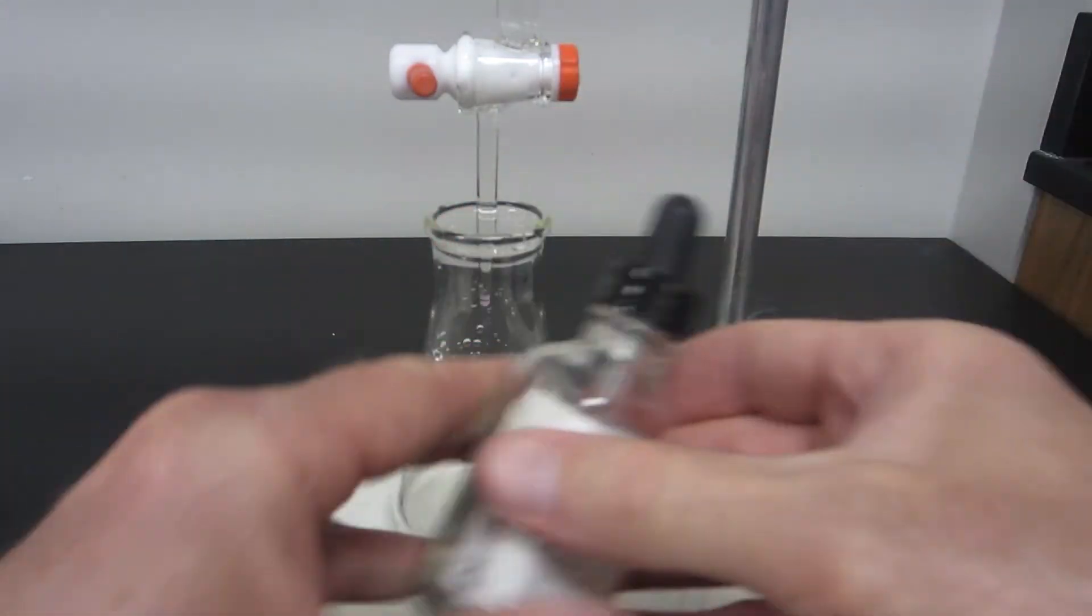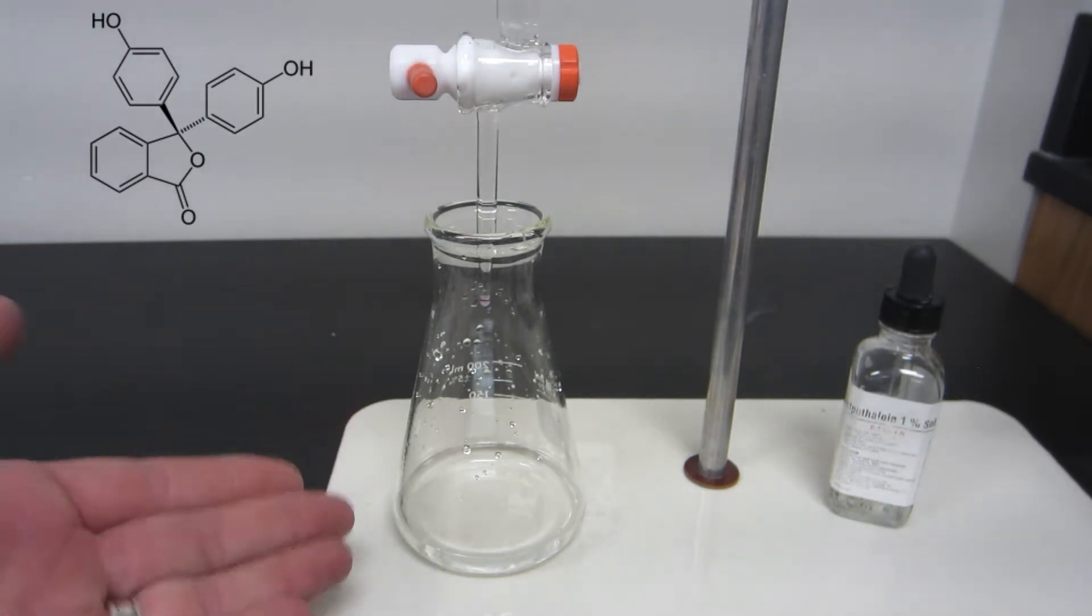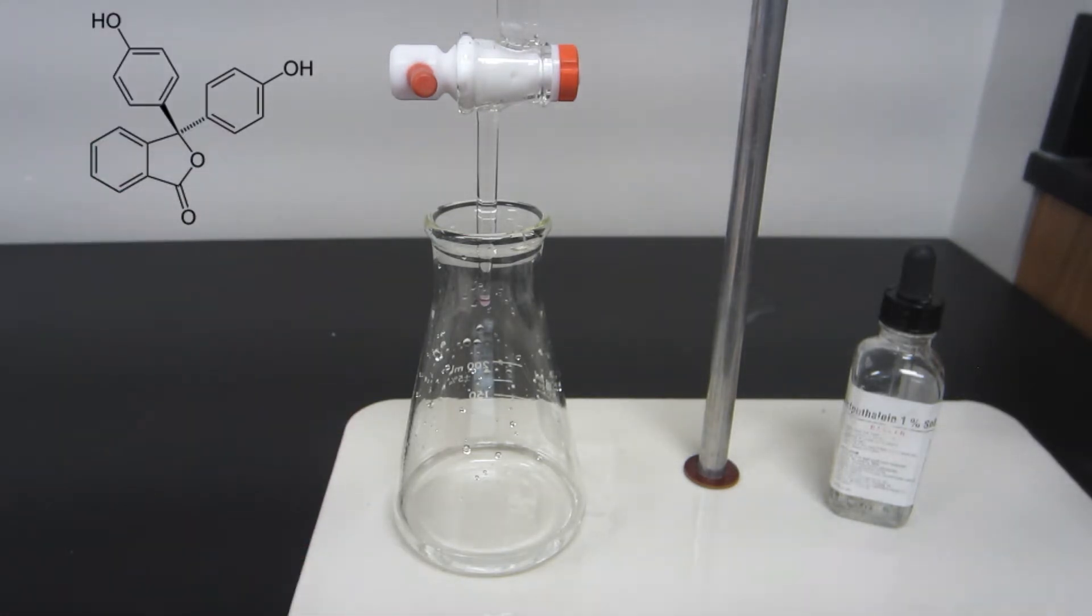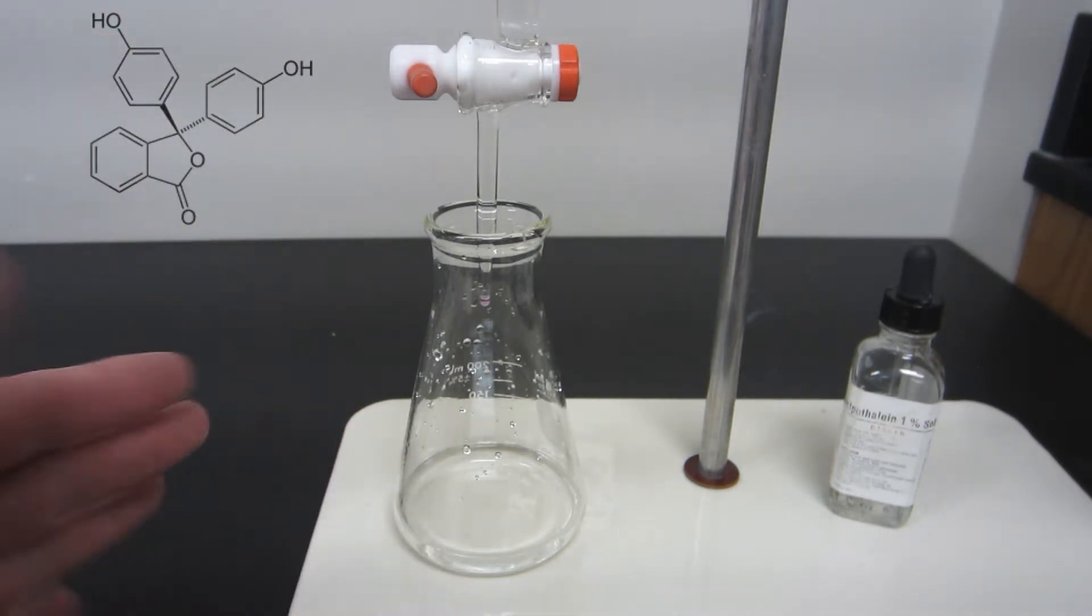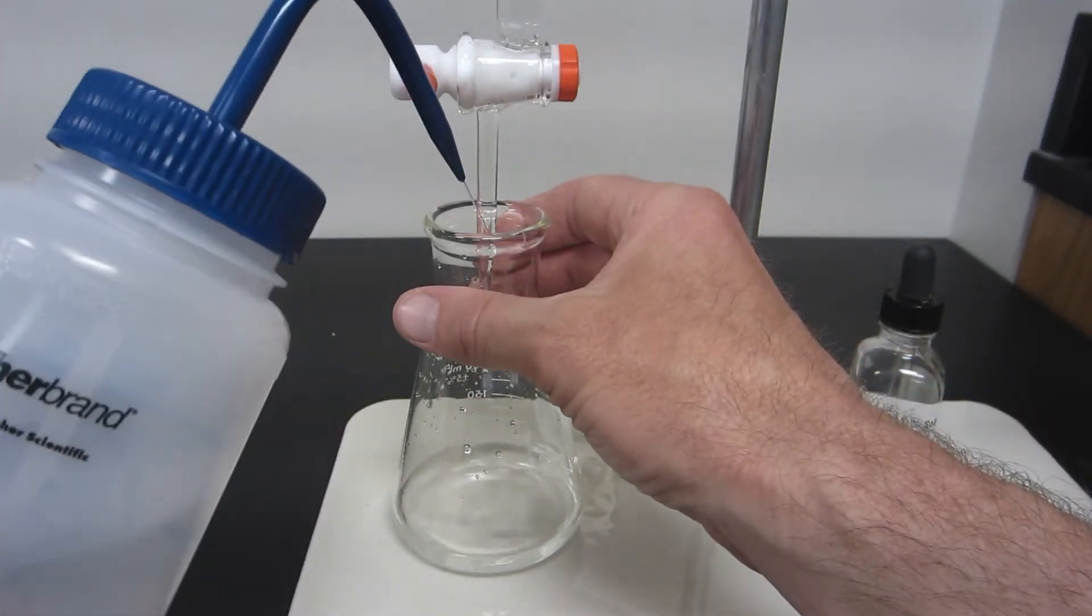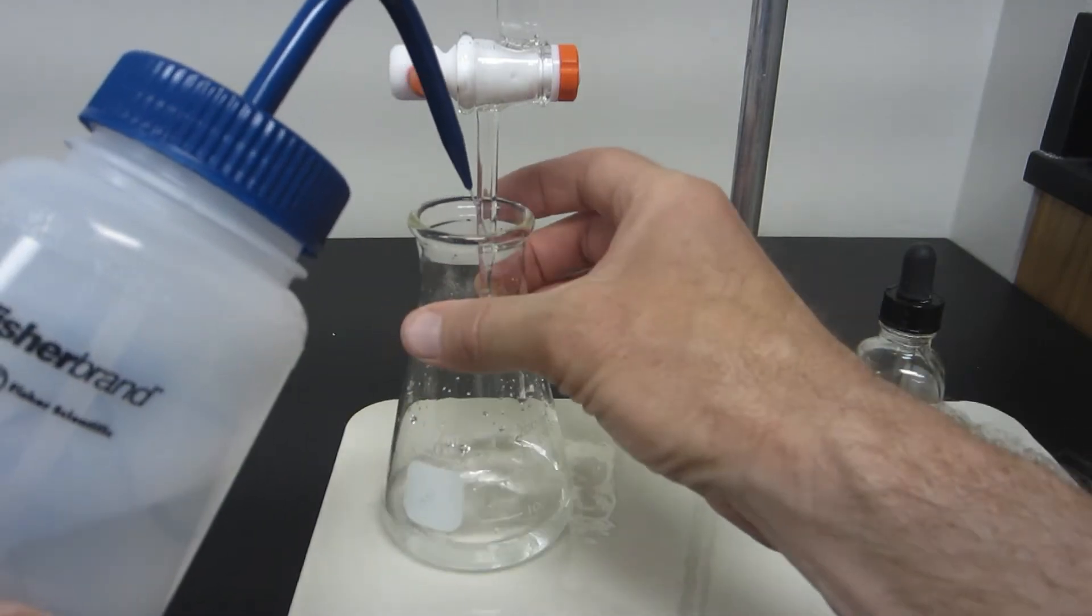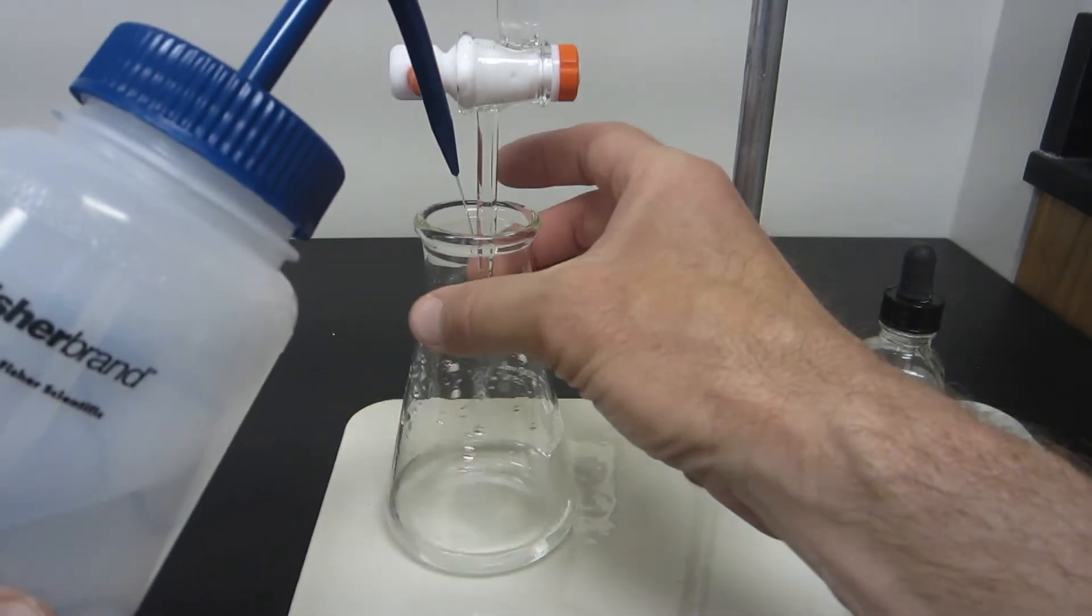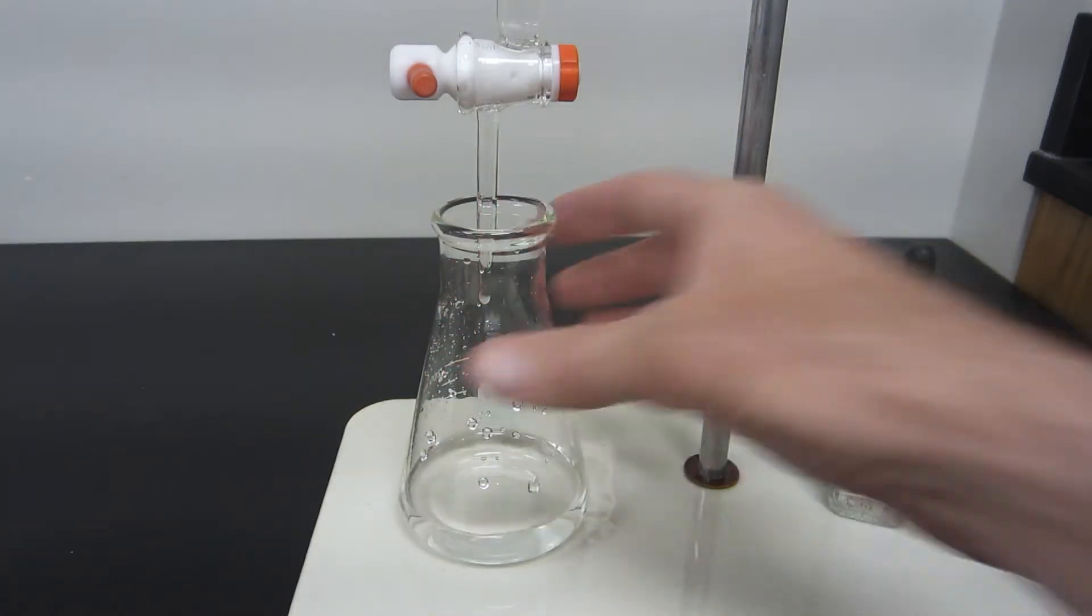What this molecule is going to do is it is going to change color when it becomes neutral. Right now it's an acidic solution and you see it's colorless. You'll see very quickly as I start adding the base, you'll see a fuchsia or pink color develop over time. Periodically when you do a titration, what you want to do is rinse down the tip of the burette and the sides of the flask also. That's a good idea.